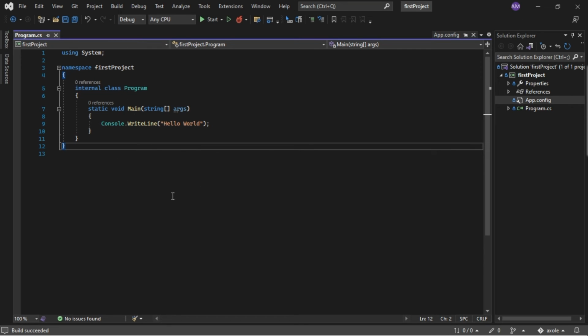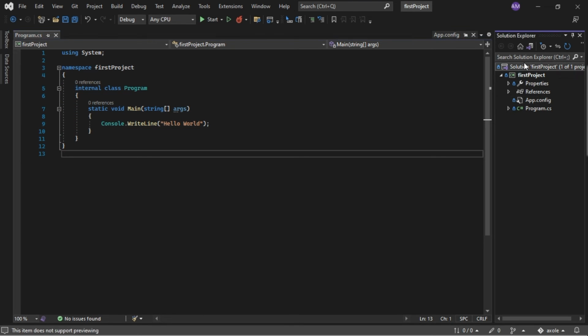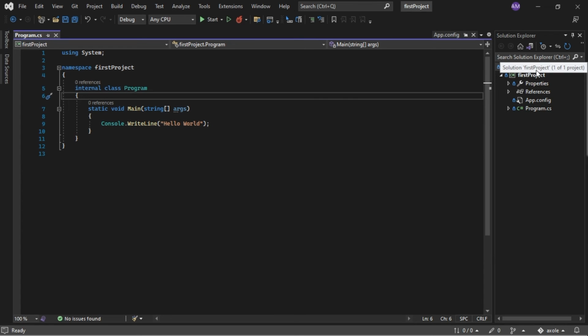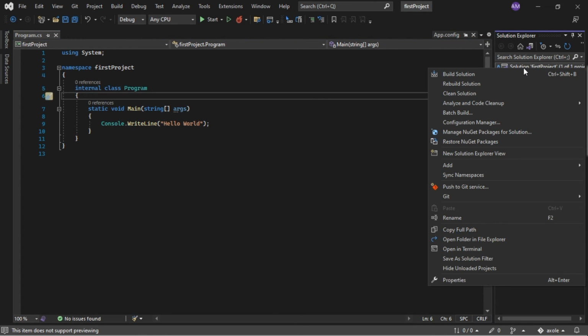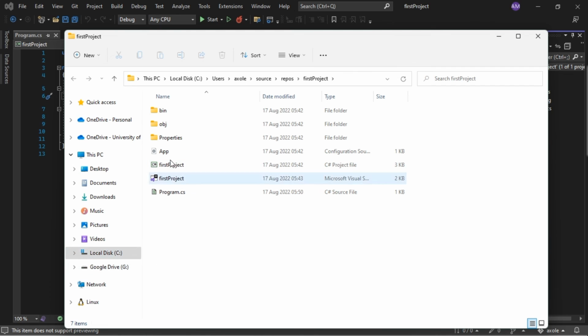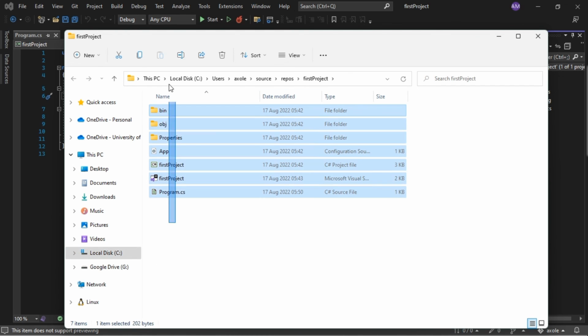Now you may be wondering where you will find this project in your Explorer. You can just come here, right-click, scroll down to Open Folder in File Explorer, and it should take you directly to where the program is.